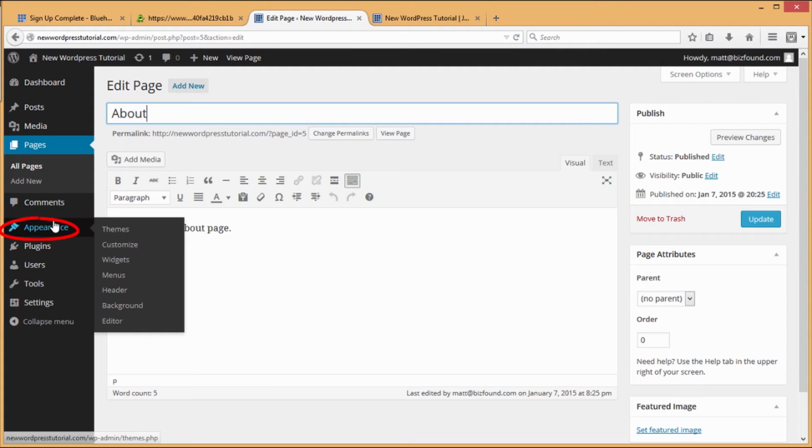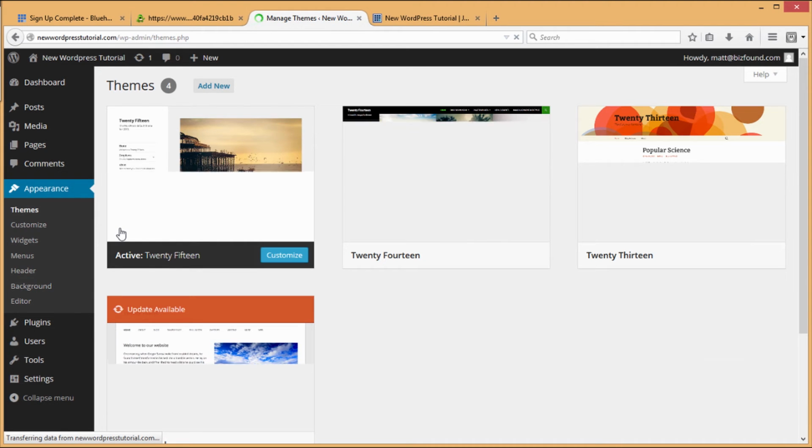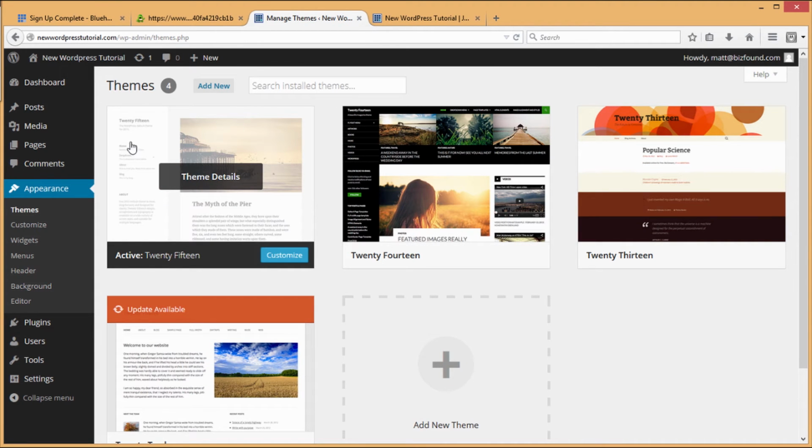So let's take a look at the current theme that we have on this website. So if we go to Appearance and click Themes, this is the current theme that we have active on our website. Now, every theme is going to be different. You're going to get different types of customization features depending on the theme that you choose. And that might be a reason why you want to go to a premium theme if you're really apprehensive about digging into a theme, or if you can't customize it the way that you want.